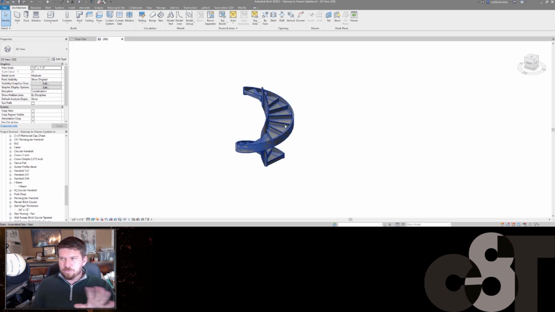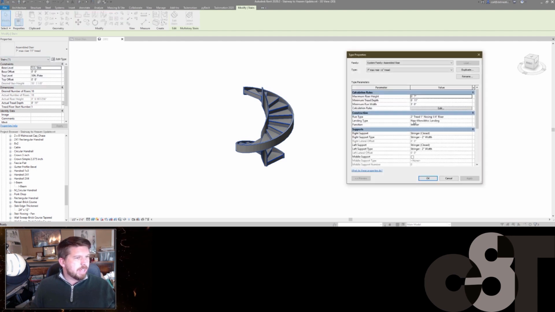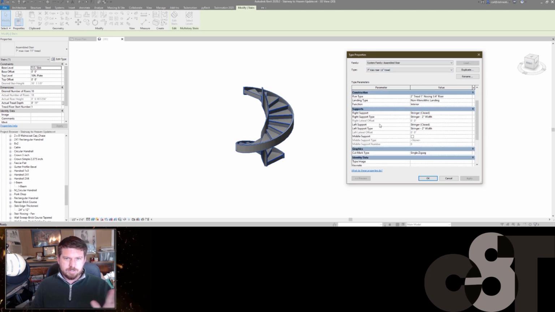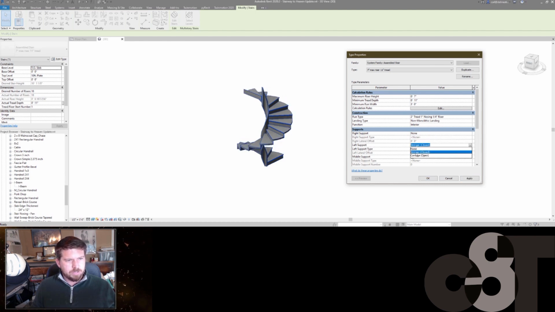And I just want to show you how those different things that we did actually affect our stairs. So I'm going to come in and edit type again, and I'm going to do this to the default one. You don't want to do this if you're using this somewhere else in your project, so hopefully you're doing this in a little sandbox file. But if we turn our stringers off and hit apply, you can see that that gets rid of the stringers over here. So turn the stringer off, apply, boom. And now we've got just treads and risers.